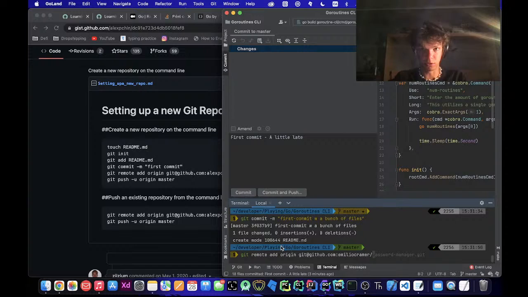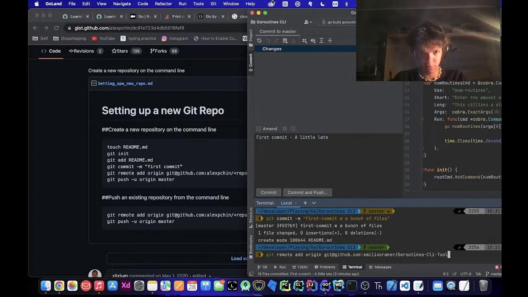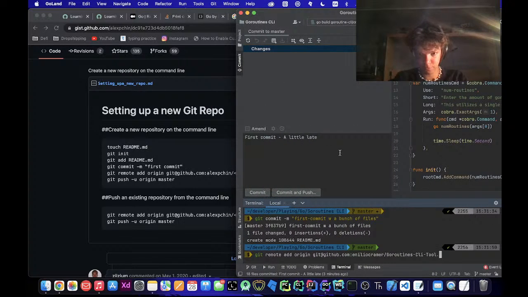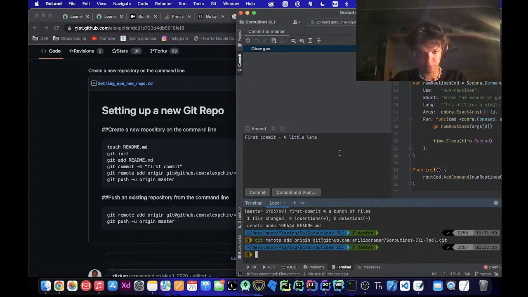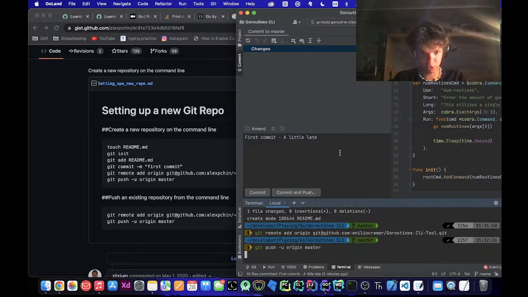This one I'm going to call, just like I have it here, go routines CLI tool dot git. Git push view origin master.